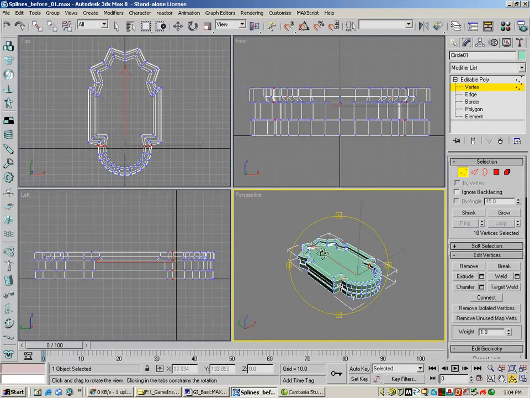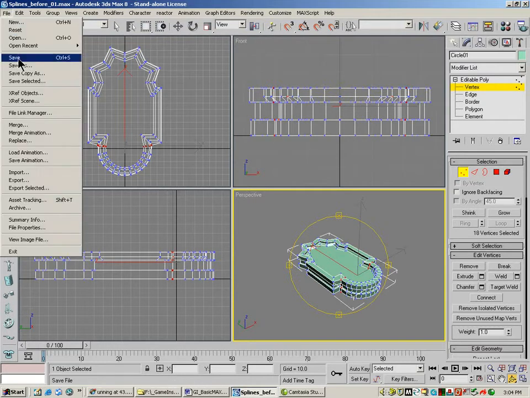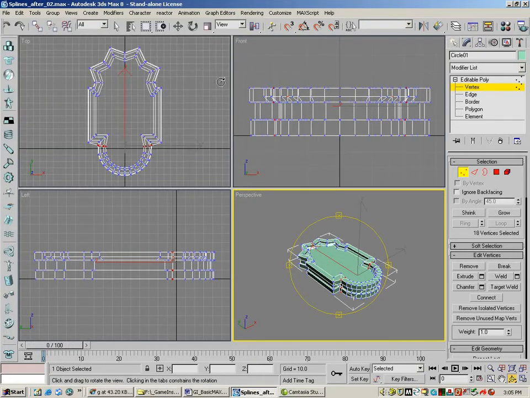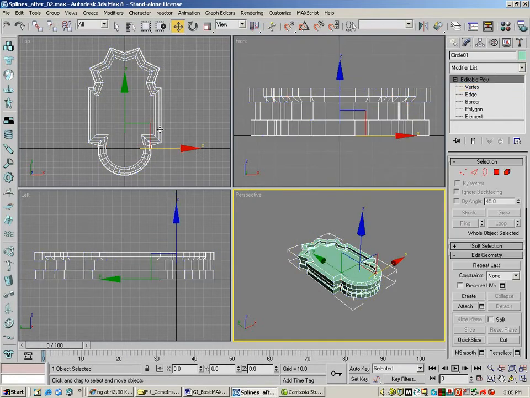And so that's one shape that I made. I'm going to save this scene so you guys can look at it, and then I'm going to make another one. So this one's going to be called After 02. There we go. I'm thinking whether I can use this for my tank. I don't think I'm going to save that for my tank.